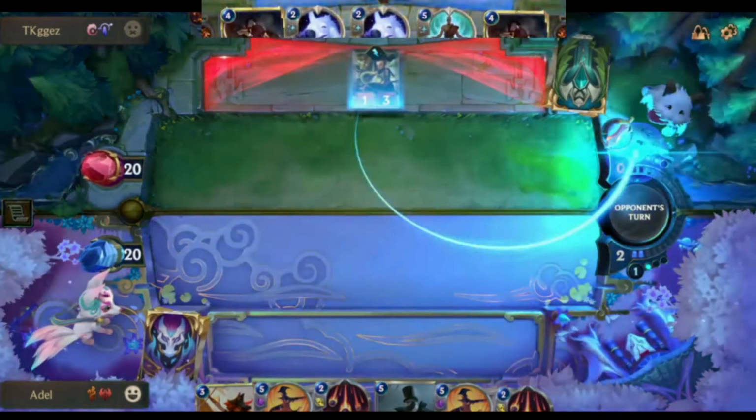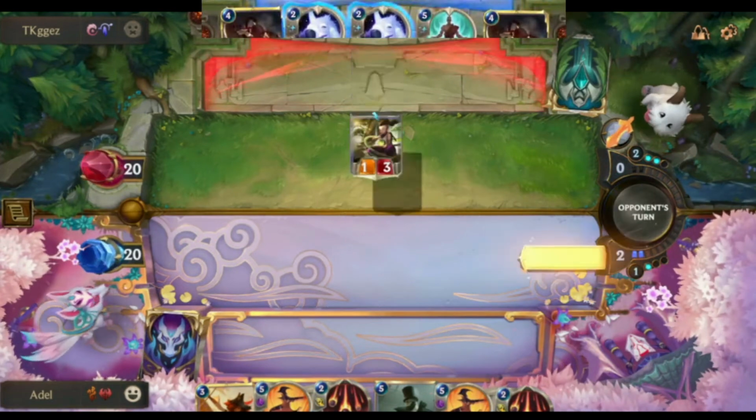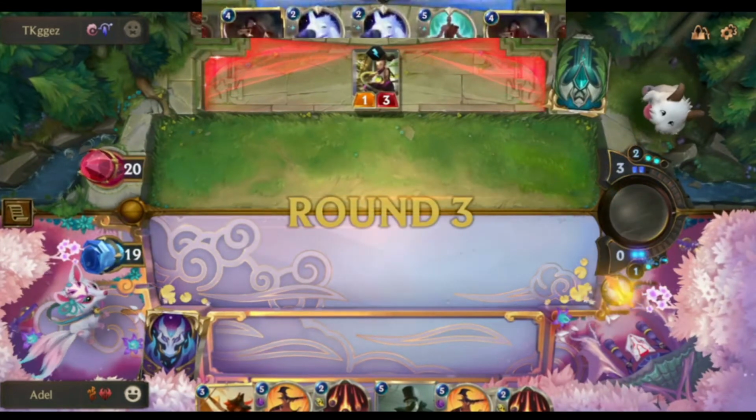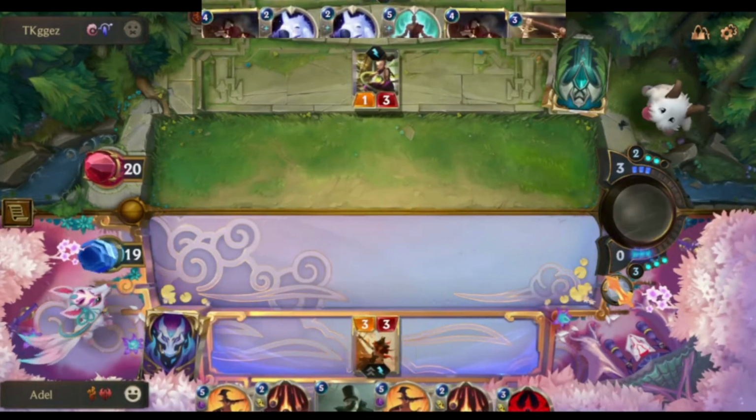Yup, and here we have a look at TK's hand. He has the Eye of the Dragon. He has 2 Guiding Touch at his disposal as well. Adele has no early drop to rush TK down, so it seems like Adele might be in a rough spot right now.